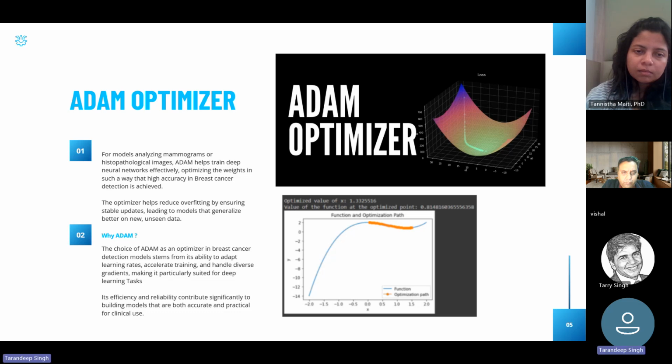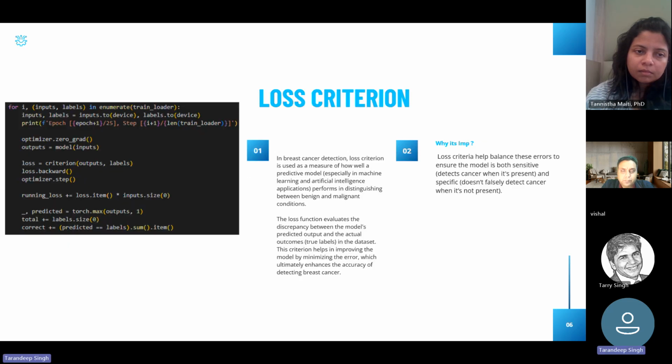And moving on to the next slide, we are using the loss criterion. This is how we train the data. The loss criterion is also used to predict the models before and after the malignant conditions. It evaluates the loss function between the predicted outcome and the actual model outcome.